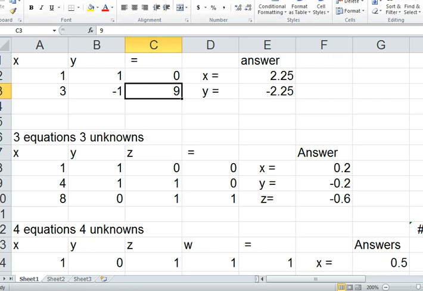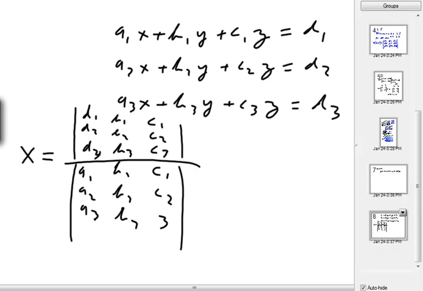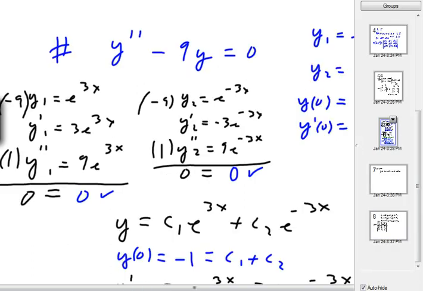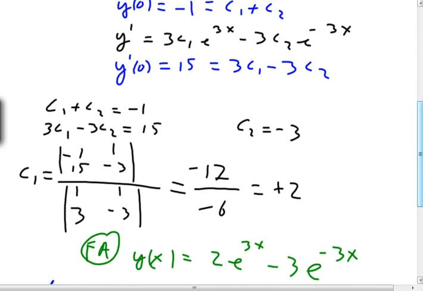Negative 1 and 15, and that one, the negative 1 should be a negative 3, and the 0 and 9 should be a negative 1 and then 15. I know you're doing a real good job trying to mumble to get me to use the right stuff. All right, so we come back to the original problem, and it's 1, 1, minus 1. Okay, so that's what it is.